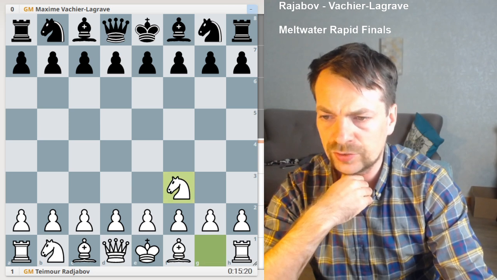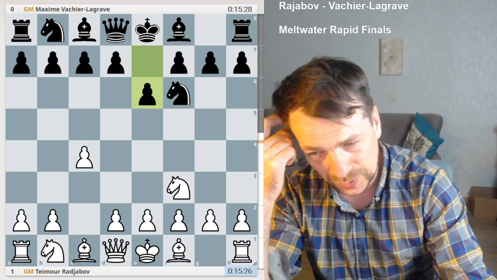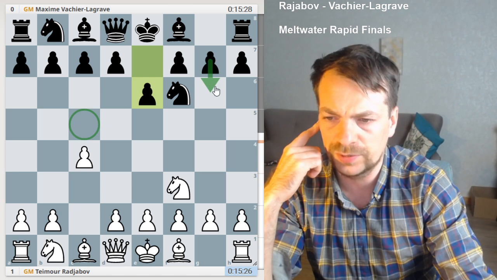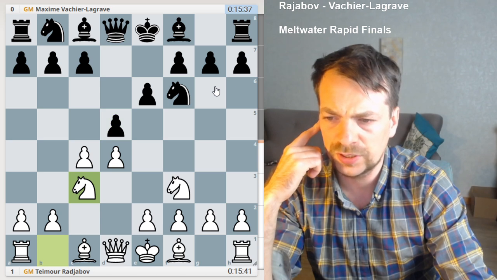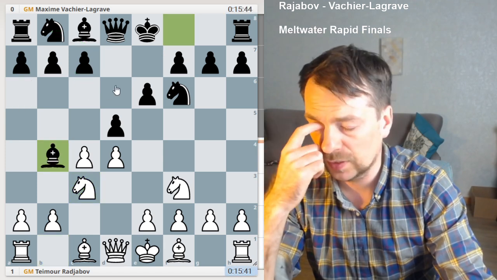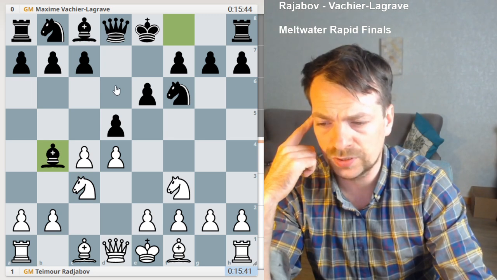He plays knight f3, knight f6, c4, and e6. So MVL is normally playing c5 and g6, but this is a transposition to Queen's Gambit. Knight c3. So in this position you can play knight to d7, bishop to e7, a6, a lot of moves here. But MVL plays bishop b4, which is the Rogozin.